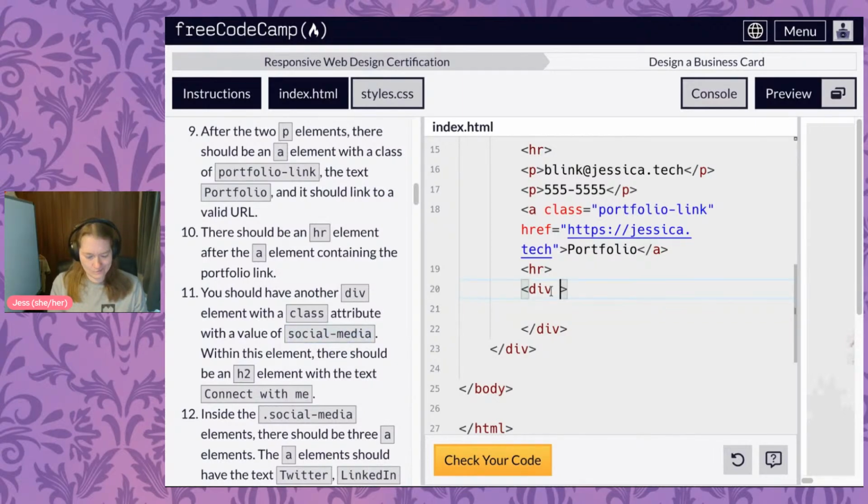All right. Again, we're still doing a heck ton of HTML for this being a CSS kind of thing. Here, we want an H2 for connect with me.